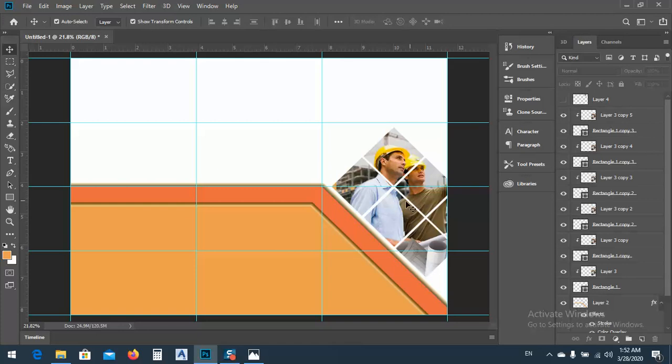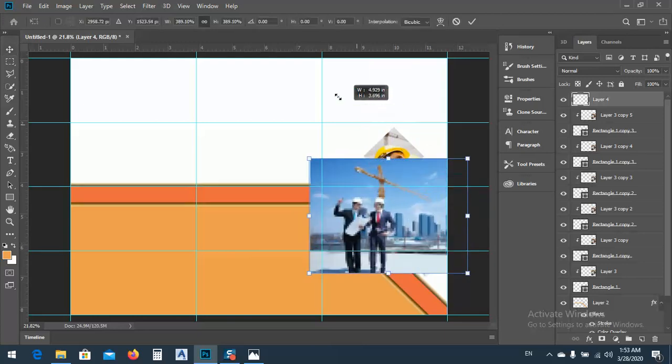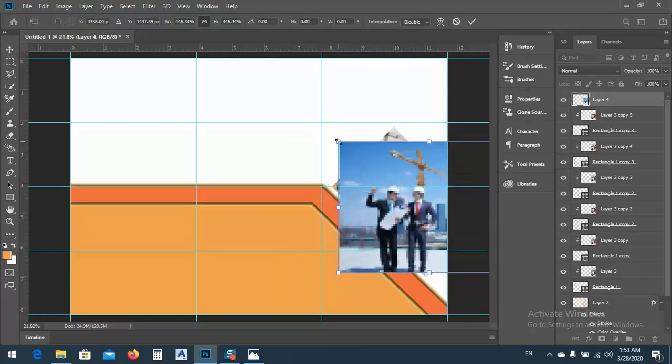I think now it is nice, but as you see, only the engineers are shown here. But let's try the second one with the same thing. We see which one is better.